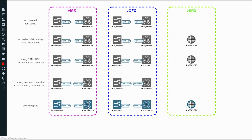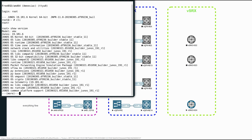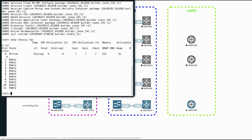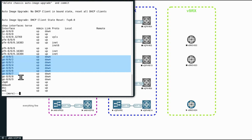We can go to the control plane of our VMX, for example. We use the login root. There is no password on it. If there is a password, like for the VQFX when you boot it, it's Juniper. So go to the CLI and let's have a look at the version, 19.1R1. Show chassis FPC, and as you can see, our FPC is online. Temperature is always testing because we're in a virtual environment. There is no real temperature, so this will always say testing. Don't get confused. And show interfaces terse. As you can see, there are our interfaces, and since no interface is connected, they show down. The VMX will reflect that.